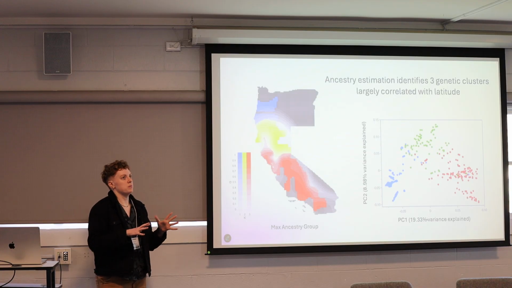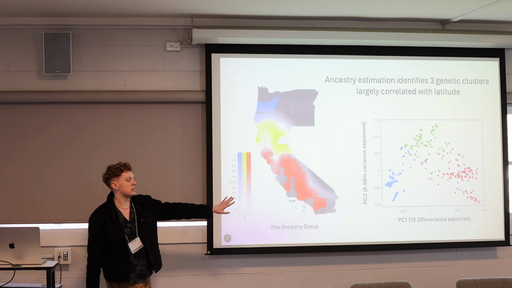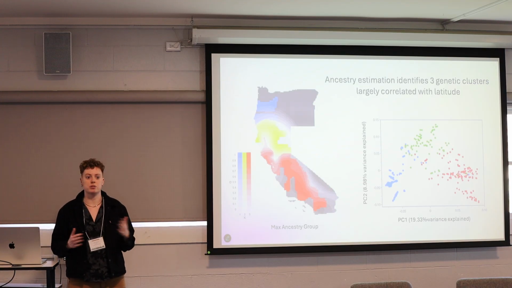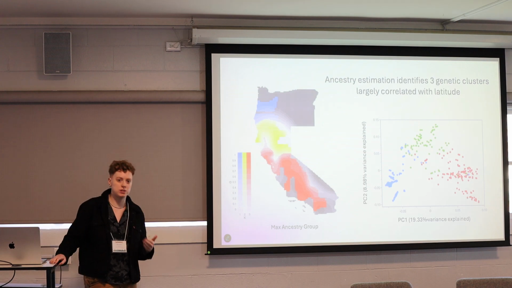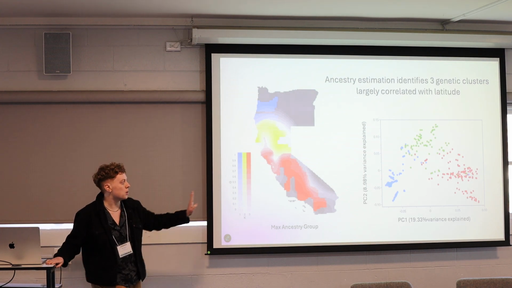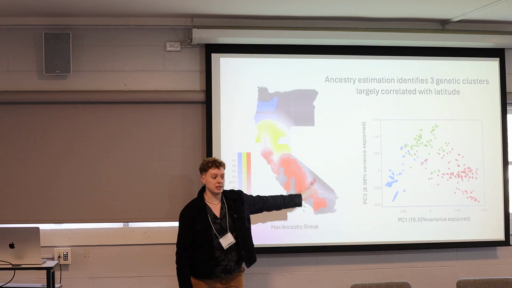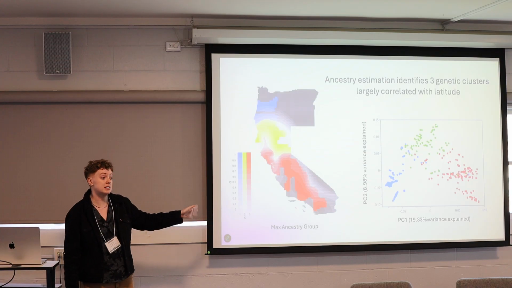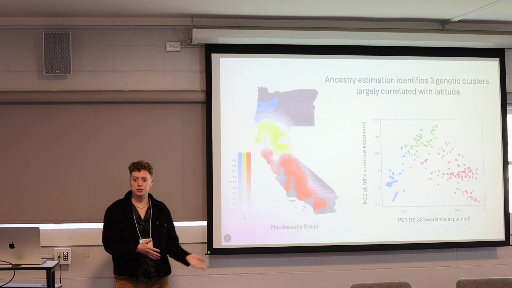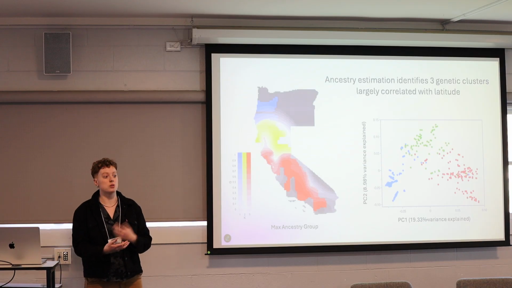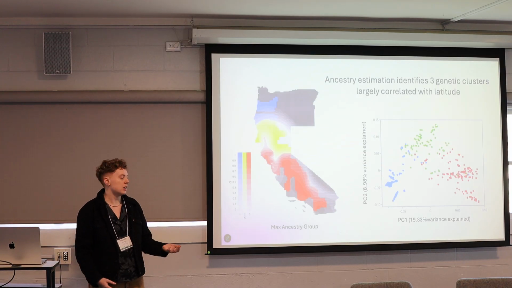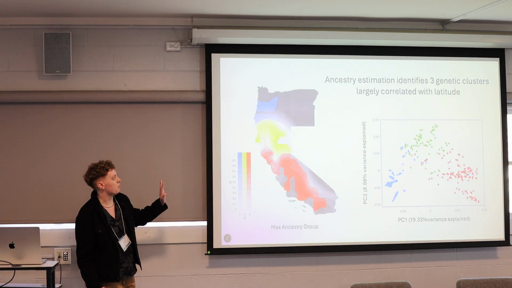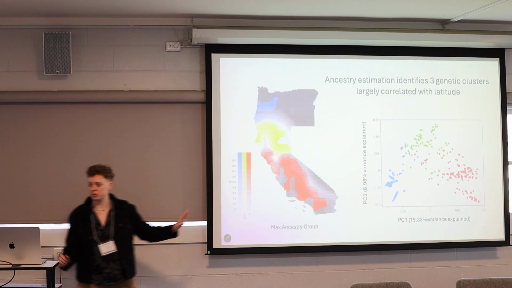When we look at genetic variation as a whole, which is this PCA you can see here on the side, you see that when we're looking at that genetic variation, we see that same sort of latitudinal line along the axis that explains most of the differences genetically between our populations, where we're seeing that same latitudinal change from right to left here with our colors. And I'm not going to be talking about it today, but this is due in large part to something called isolation by distance, which is if you're closer to something else, you're more likely to have gene flow already happening, so you're more likely to be similar to one versus the other. So we use that kind of information to figure out how far away are things that matter and what sort of similarity are we looking for between the two.